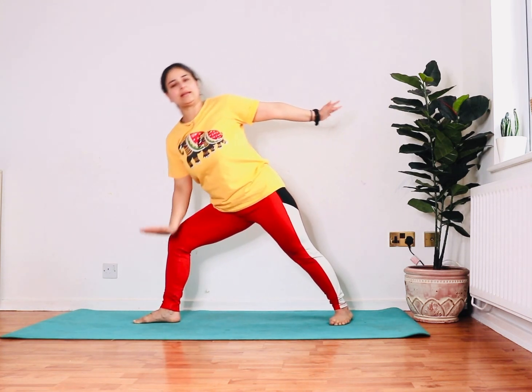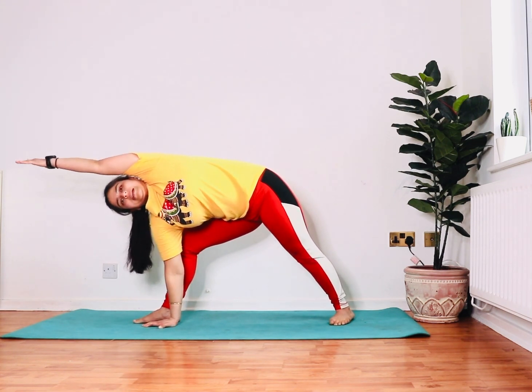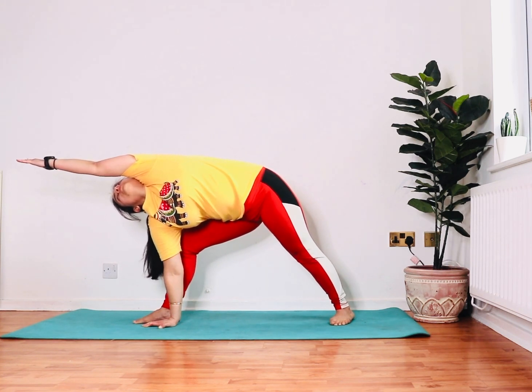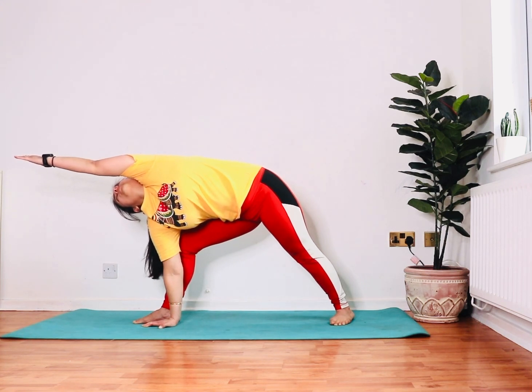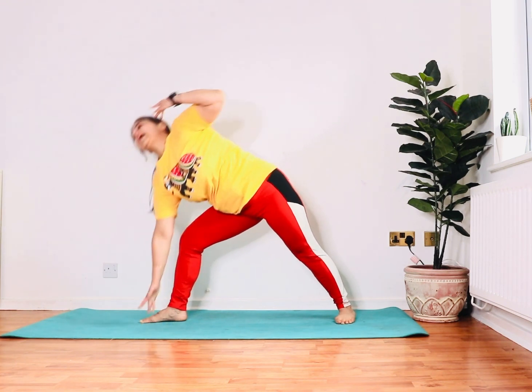So take your right feet on right side and left feet 30 degrees a little bit. And then bend your right leg. All right. And then place your right hand on the mat and then extend your left hand. Look at your left palm. Take a few deep breaths here. And then gently come back to center.